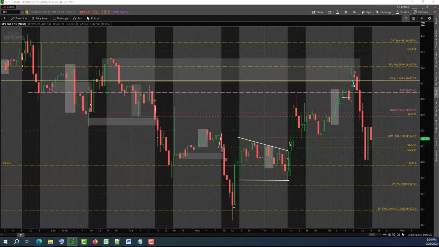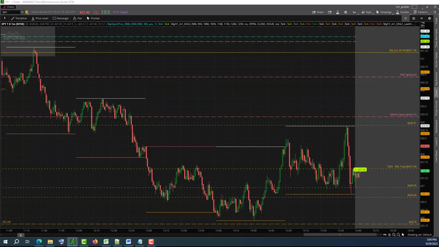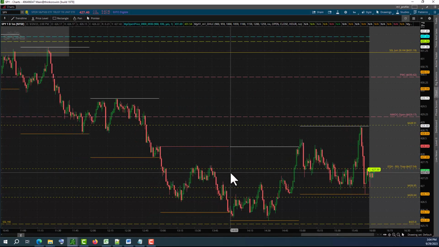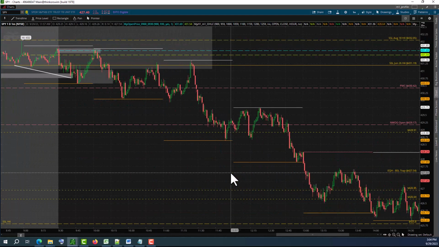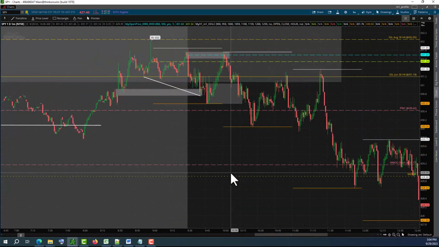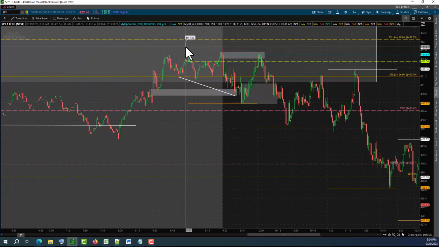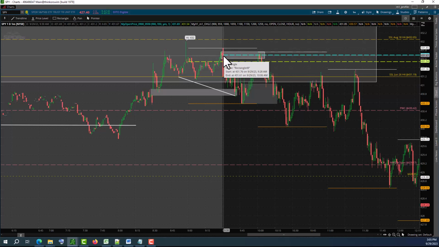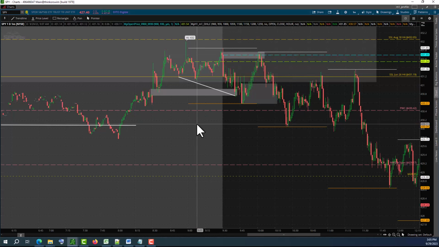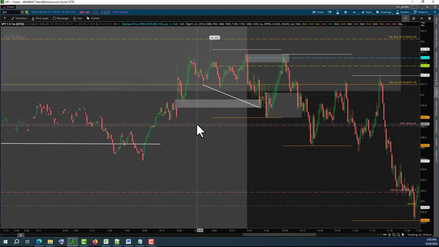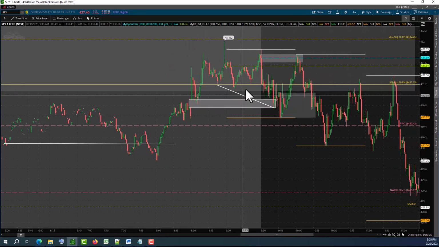Look at the 1 minute time frame. You see the subtle, very subtle difference right there. So this is the lesson we want to learn. It made the high in the pre-market, and then it opens just below that. So it opens right there.